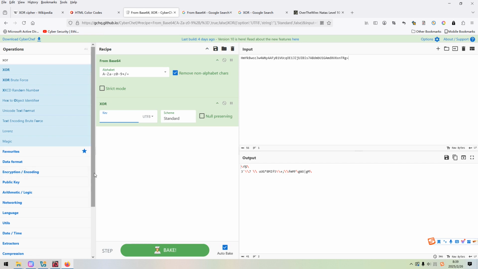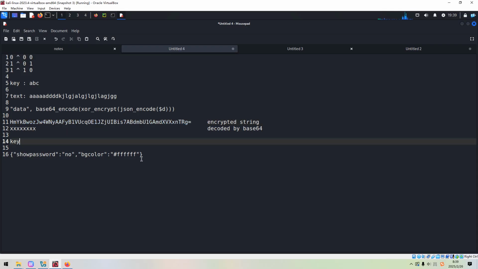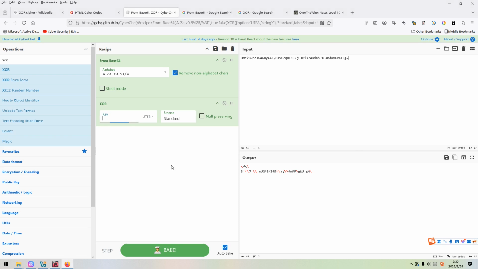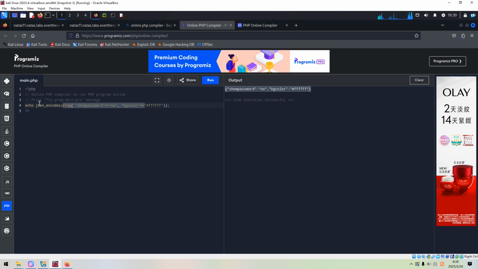Any of the values can serve as a key, and in this case it is this one. We can copy and paste over here. As you can see, we have already got the output, right? And these four characters are repeated several times. So I think this should be the key to encrypt this string, or this JSON data.